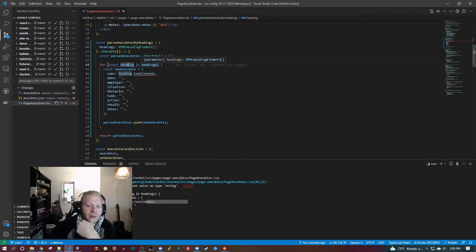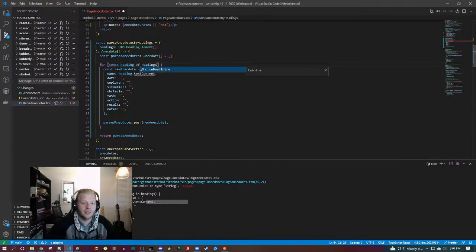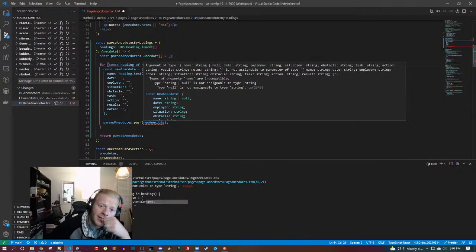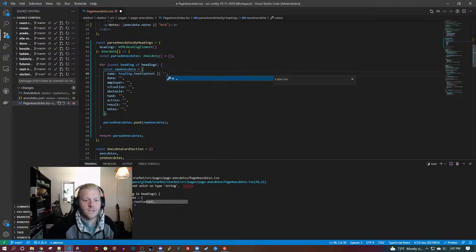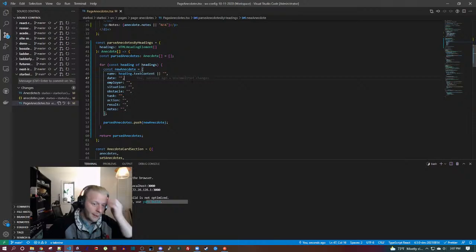So it's an HTML heading element. Array. Yep, that's why. Thanks, TypeScript. Helps me keep my in and my of straight. Name string or null. Cool. That will keep the type nice and happy.